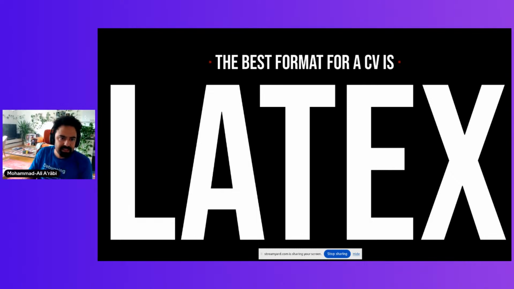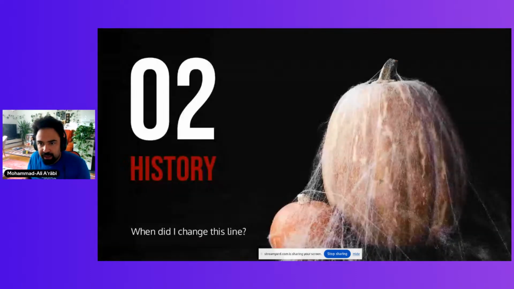So this is basically one of the promises of LaTeX, that your output looks good, and all the default fonts look really awesome, and you can really see the difference if you compile your CV using LaTeX and then compare it to a Word CV, then you can already see the quality difference.